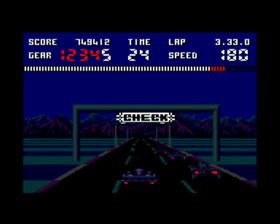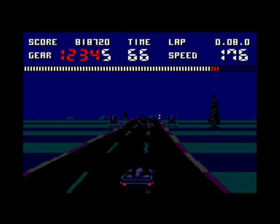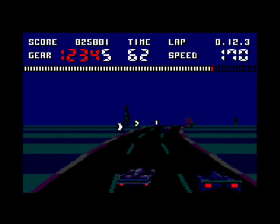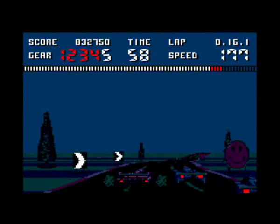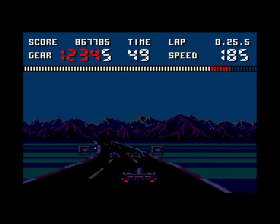Now, problems with the game. Everything about this game initially is fantastic - this could have been the greatest ever 8-bit driving game of all time. It looks absolutely fantastic for an 8-bit driving game; I can't think of a driving game on any other 8-bit machine that looks as good as this. It looks really smooth and looks like it plays really smooth. But there's a horrible lag on controls, and that is the biggest killer of this game.